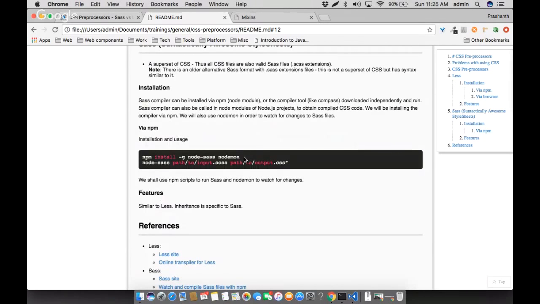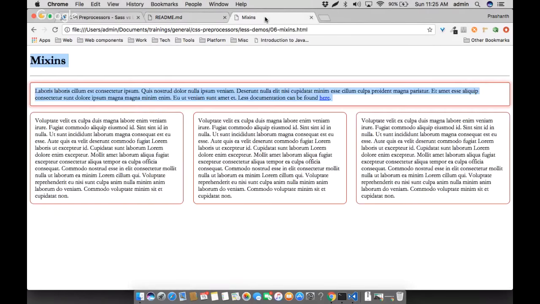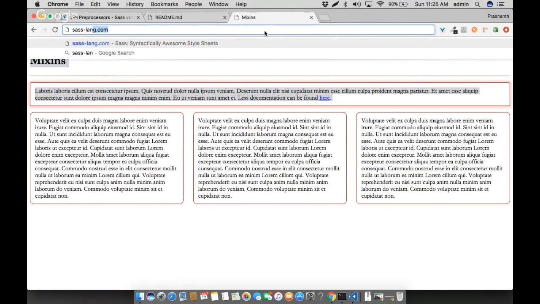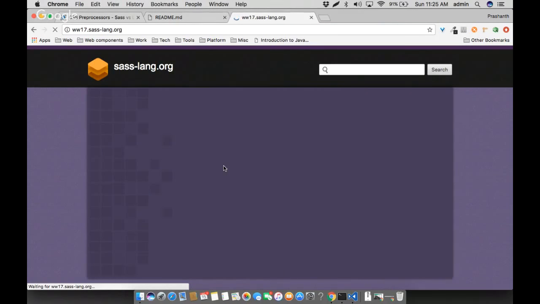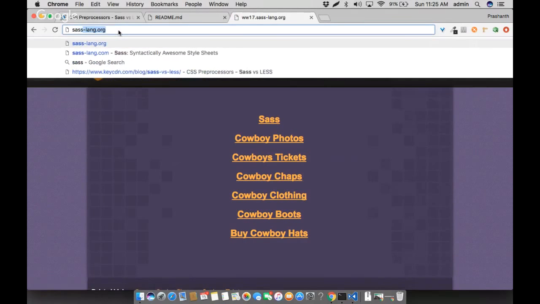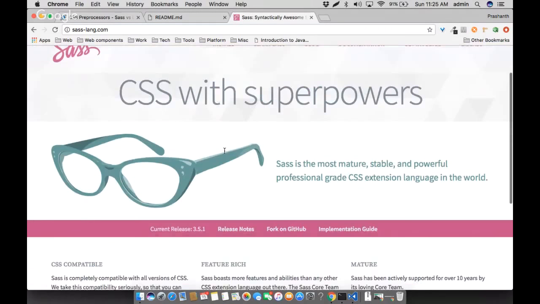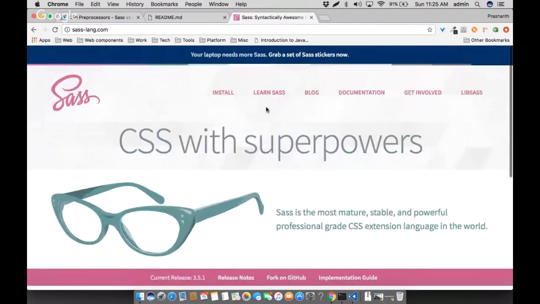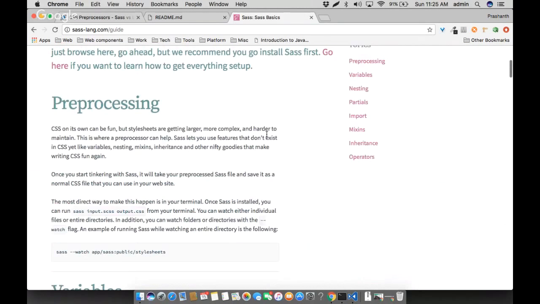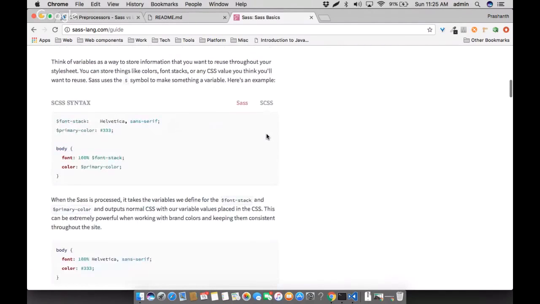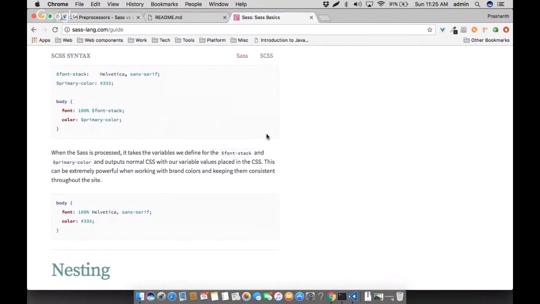Again, there are lots of ways. If you go to the Sass site, which is basically sass-lang.com, it mentions something called Compass that you can install and use. But for that, you'll have to also install Ruby. If you have a Mac, then Ruby will be pre-installed. If not, you'll have to install Ruby using the Ruby installer. All those directions are here, but we are not going to use Compass for compilation of Sass.